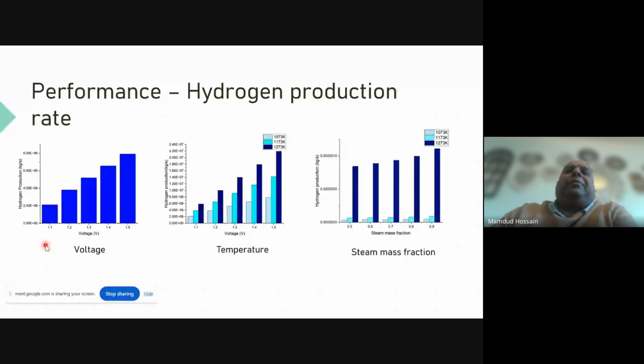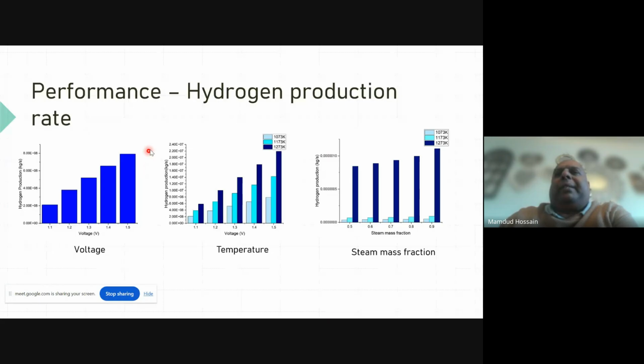but in practice, if you see the performance of the hydrogen production rate versus voltage, you can see increasing the voltage gives you a higher hydrogen production rate because it produces a higher current density. So even if you put a little bit of heat into the system, and if you get this heat free from waste heat, then that's not a problem. You should run your electrolyzer above the thermoneutral point. That gives you a higher hydrogen production rate.